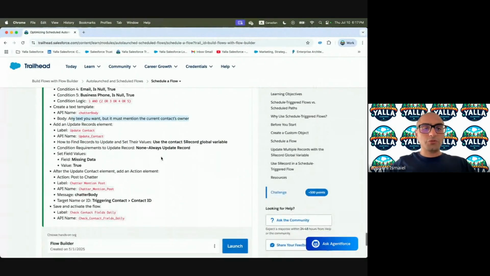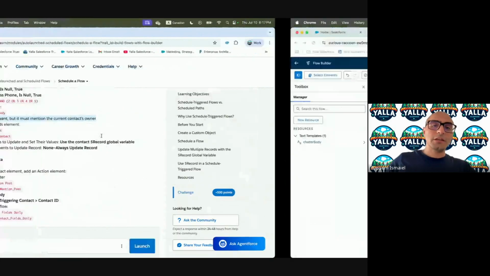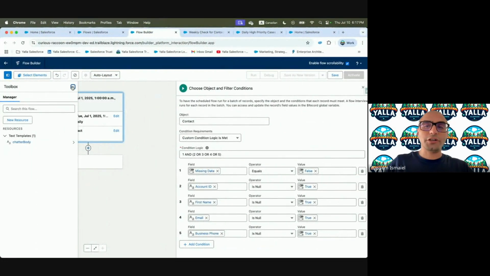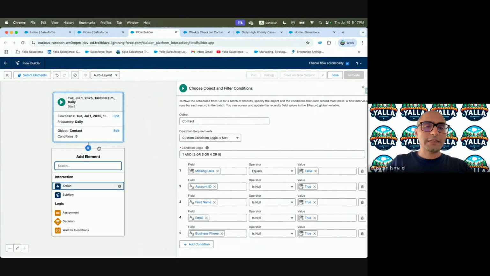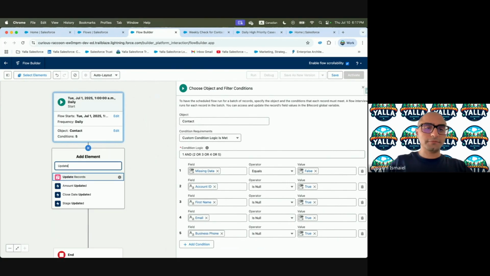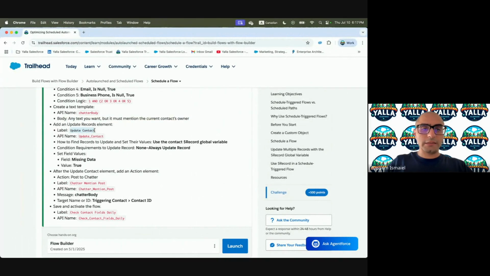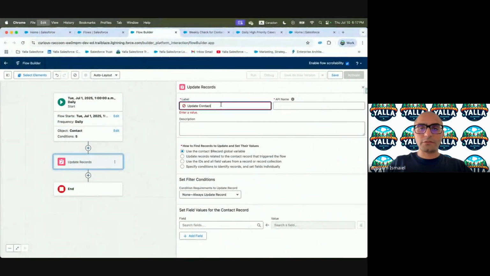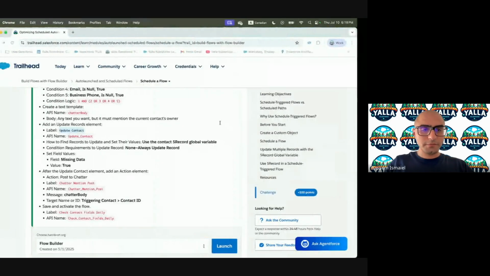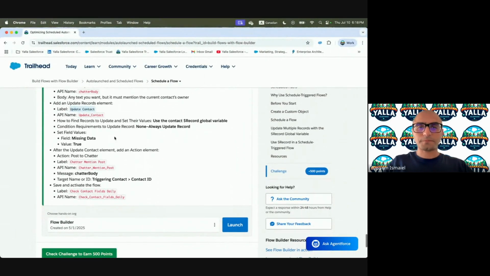All right. So after we do that, we need to update the contact. If it's satisfying this criteria, I'll go back in here saying update contact. And this is the label they are expecting. Update contact. We will need to find the records to update and set their values, use contact record global variable.